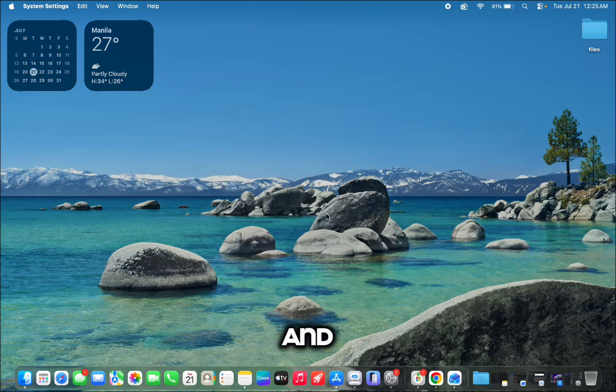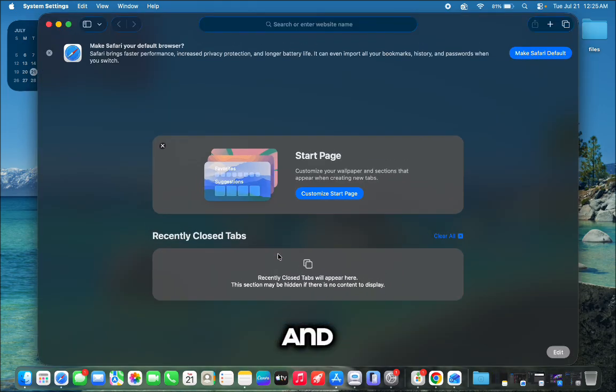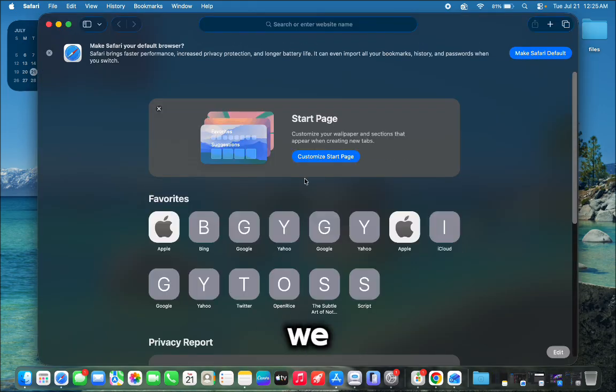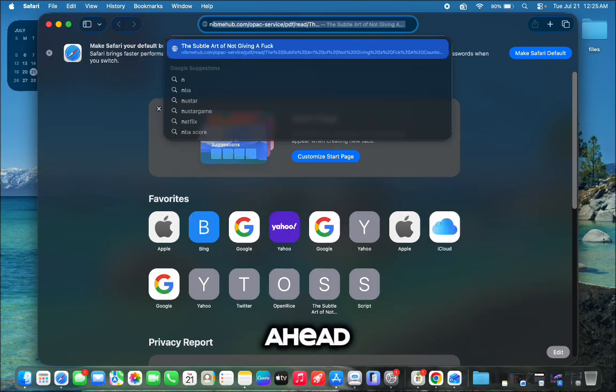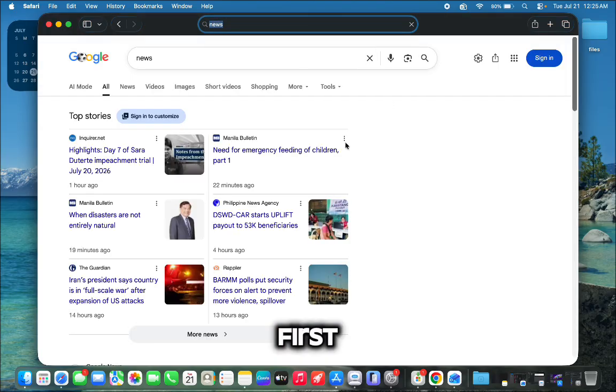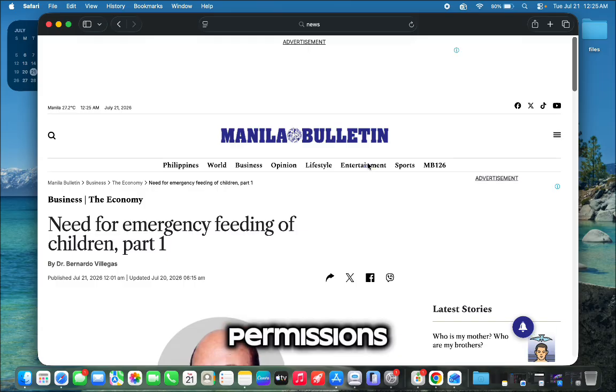And 18 is using Safari Reader Mode. So we click Safari, and this is when you're reading an article, we just gotta click Reader Mode. We go ahead and find an article first. Alright. Click all the permissions.